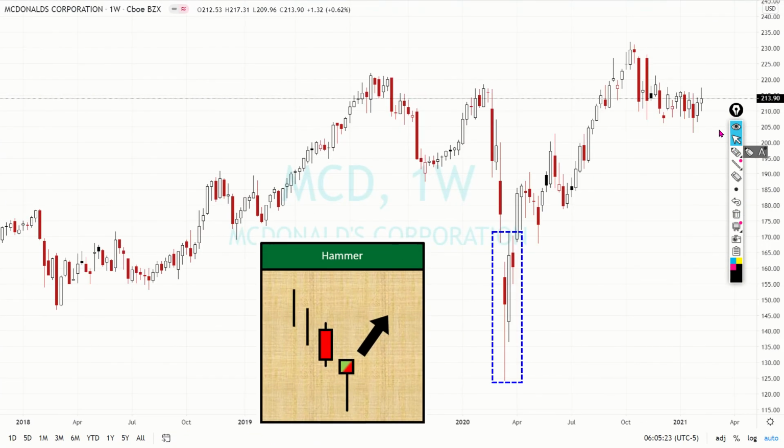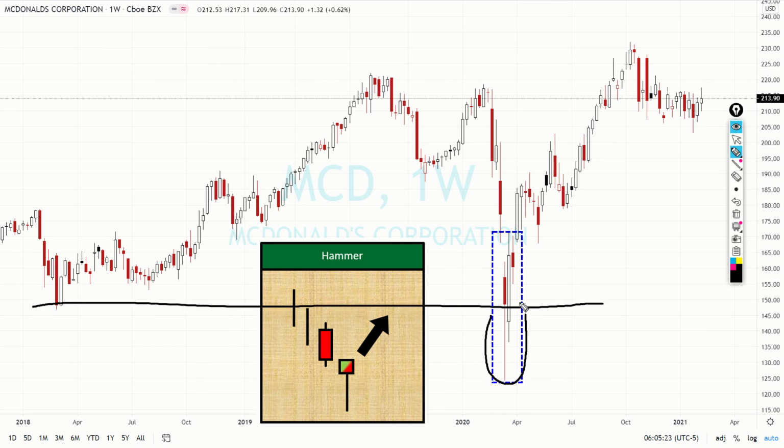Right. So I can remember this is actually during the pandemic, and this is a weekly candle, and there was a huge panic right here. Huge panic forms a huge bear trap right here, and a huge rejection, and it forms a hammer. This is a hammer right here before it starts to go up. So this is very obvious, right?